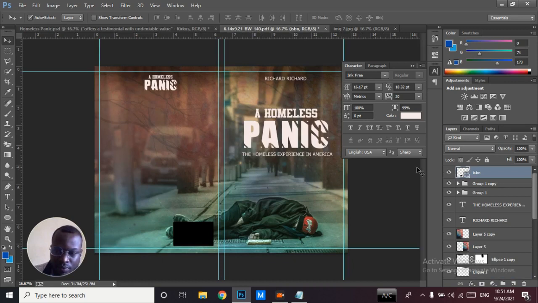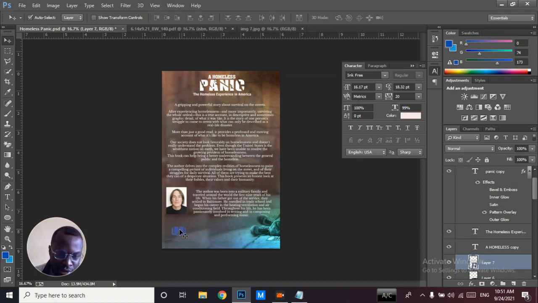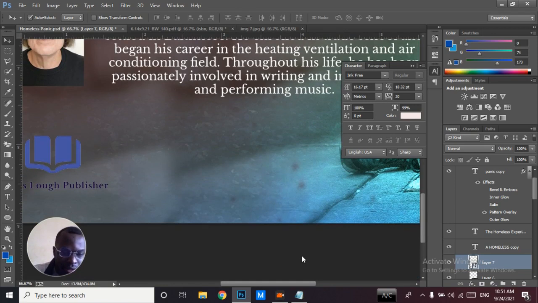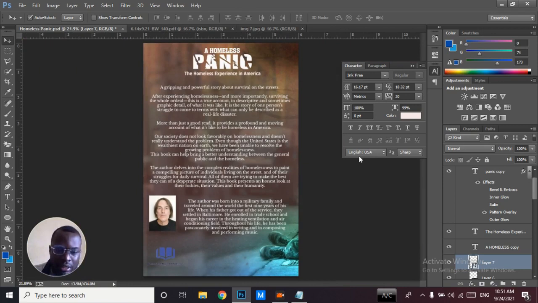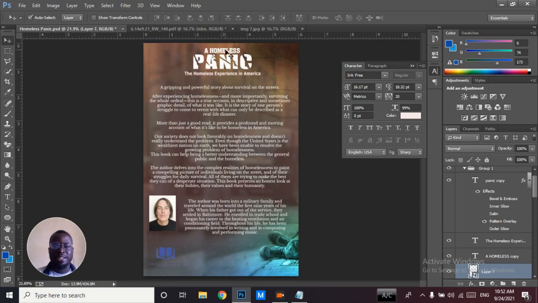So it's quite simple. Arrange your text, place the picture, place the client logo if there's any, the printing press logo. This is the printing press logo, and it is owned by the client himself. So you see the James Lowe Publisher, and the author name is James Lowe also. So all right, I think we almost had our mark there. I think somehow we're quite able to duplicate this, which is great.